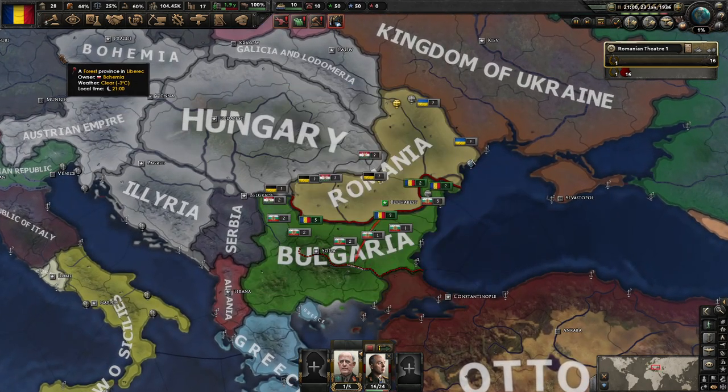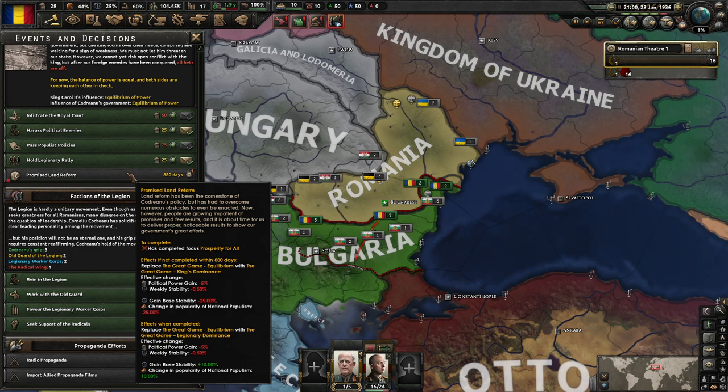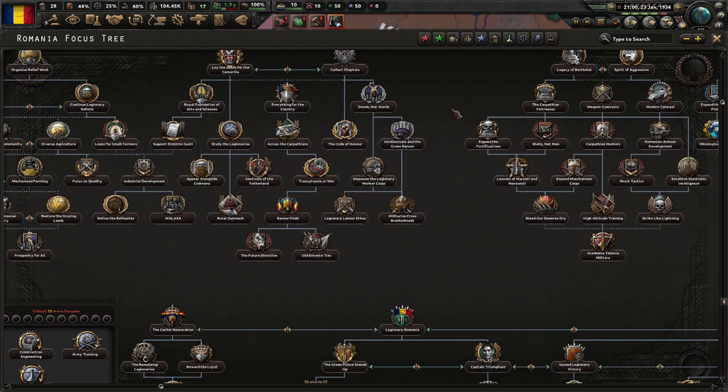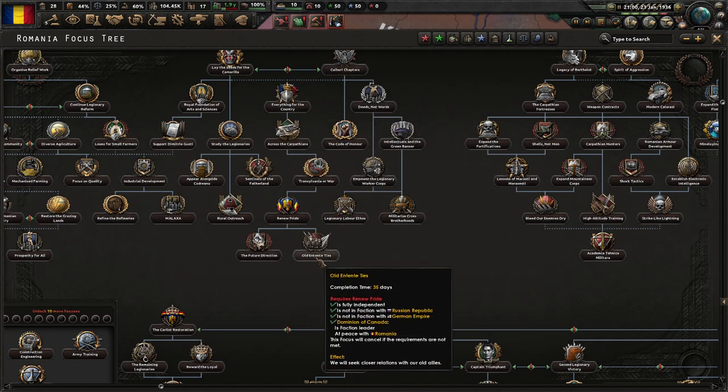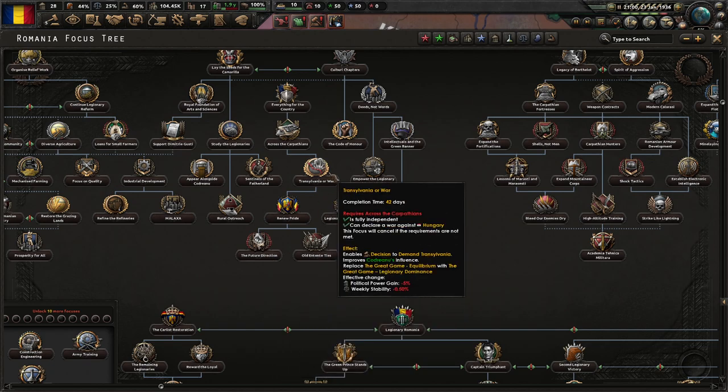Thank you for the political power, I appreciate it. So what do we need to do? Has completed focus Prosperity for All. Has not completed within 180 days. Replace Great Game with the King's Dominance. So we need to pass Prosperity for All, which is somewhere in here. We got Code of Honor, Old Entente Ties, Future Direction, Peace or War.